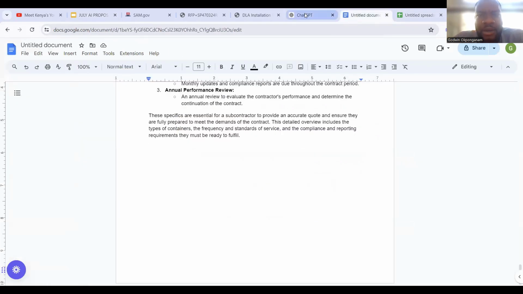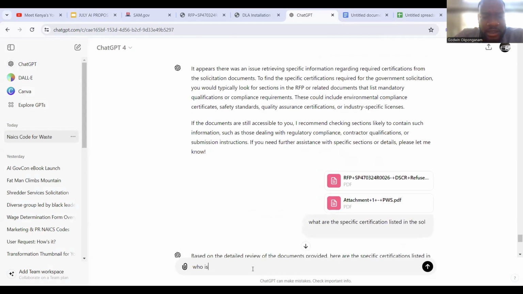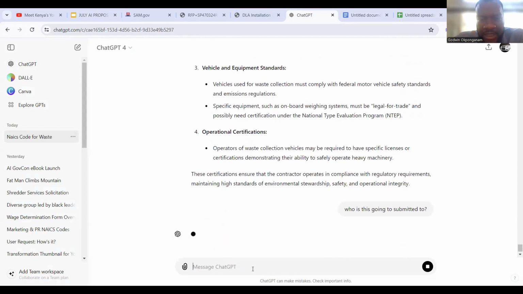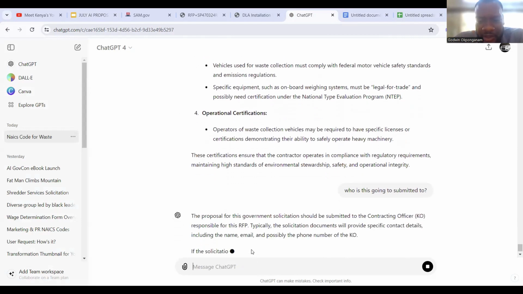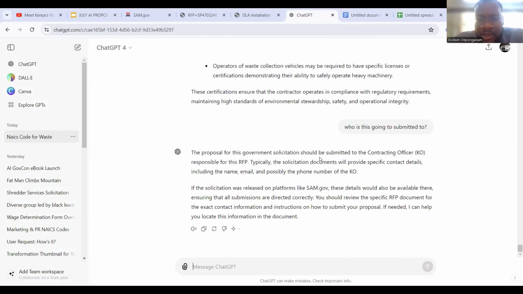So I want to find out now who this is going to be submitted to. Because now we just want to get the information of contracting officers, if applicable. The proposal for the government solicitation should be submitted to the contracting officer.